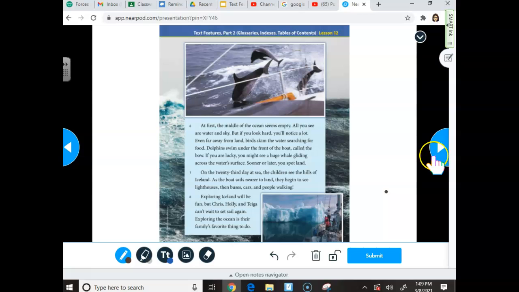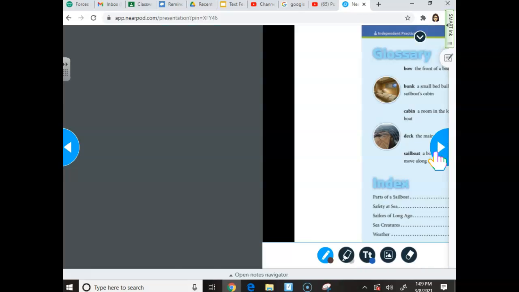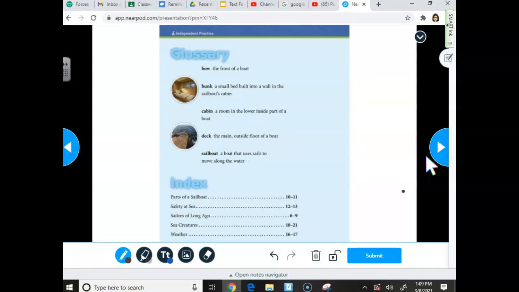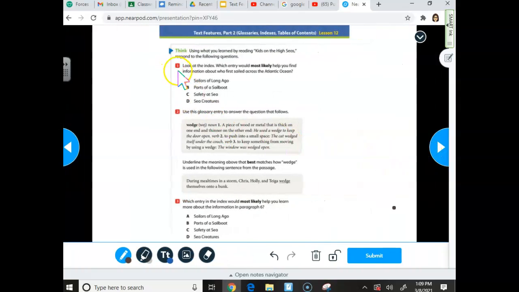All right, so let's look back. So we looked at some of our text features yesterday. We have the glossary and we have the index in here as well. All right, it says, number 1, look at the index.